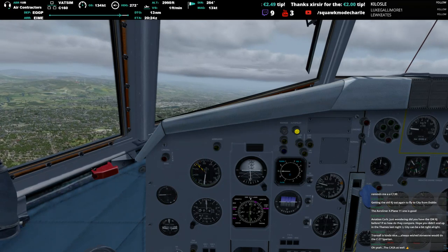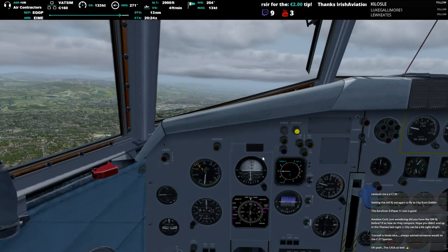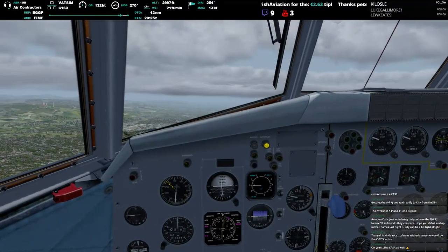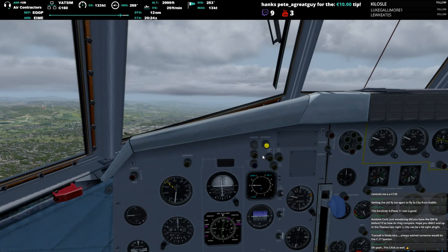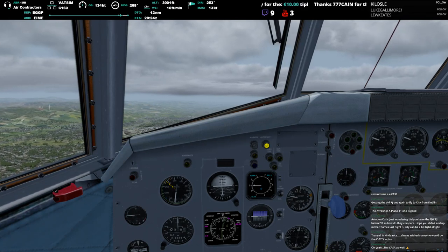Try to hold 140 on the speed. Contract 1 Uniform Bravo, clear to be aware. 29, circle to land 23, local traffic to affect, report breaking off the 29 approach. Okay, clear to continue VOR DME for 29, and clear for the circle to land 23, copy the traffic, and we'll call you breaking off, contract 1 Uniform Bravo.